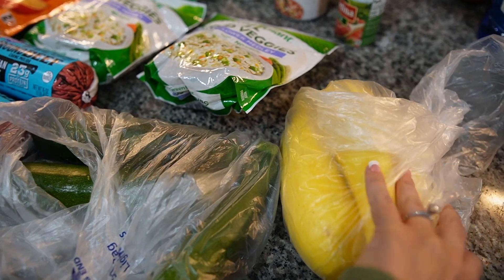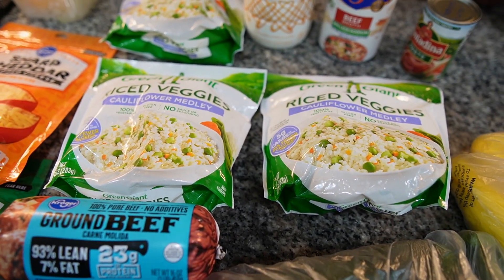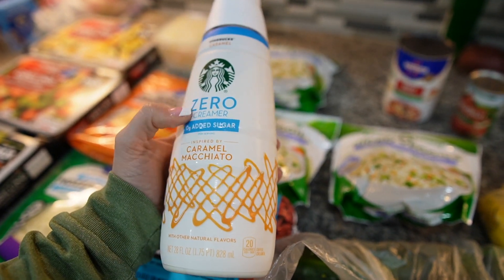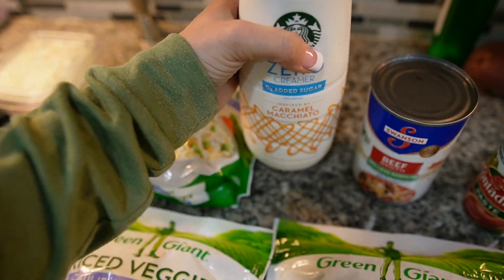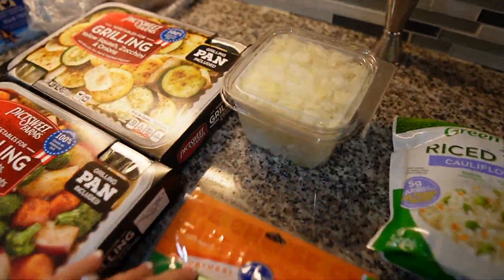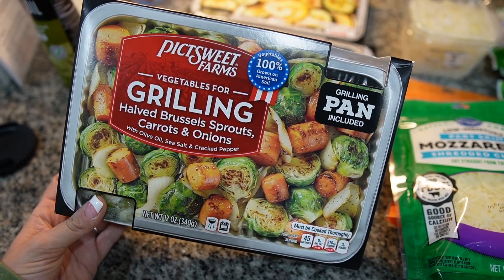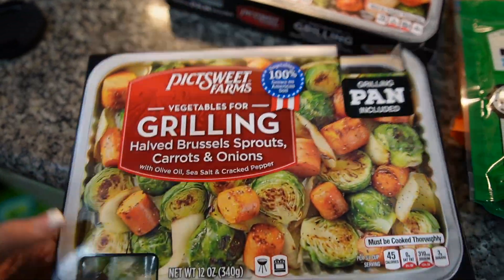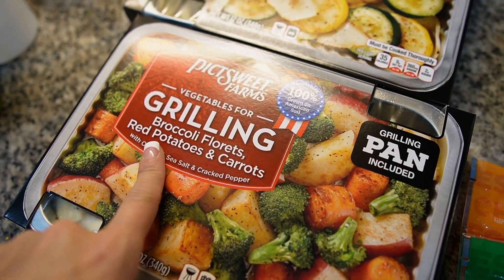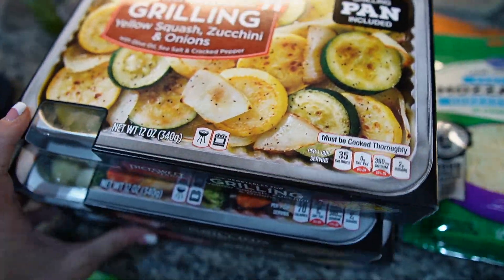I grabbed some squash and zucchini because I'm making a recipe video about grilled squash today. I'm gonna do a cauliflower ground beef casserole for dinner, so I grabbed this cauliflower medley riced vegetables and some ground beef. I saw my friend Sophie talk about this Zero Starbucks coffee creamer and I just had to try it at least once. I also got some beef broth and tomato paste for the casserole, some cheese, and a diced onion. These grilling vegetable packs were on sale so I grabbed them to throw in the freezer — they have a little foil tray full of vegetables you just throw on the grill. I got Brussels sprouts, carrots, and onions, broccoli florets, potatoes, and yellow squash, zucchini, and onions. We'll have to see if they're worth the couple of bucks I paid.